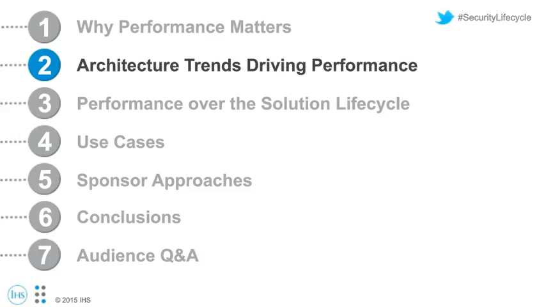So Jeff talked a little bit earlier about a lot of the trends that are happening that are increasing network utilization, such as mobility, cloud computing, Internet of Things. But to look closely at what's really driving network security architecture, as well as that increase in security performance, let's also take a closer look at the threat landscape.